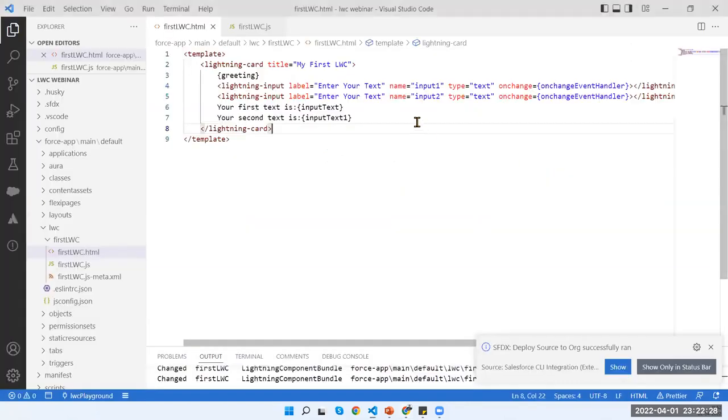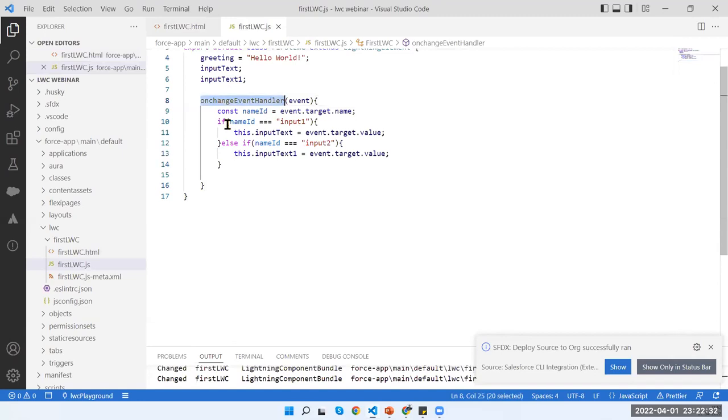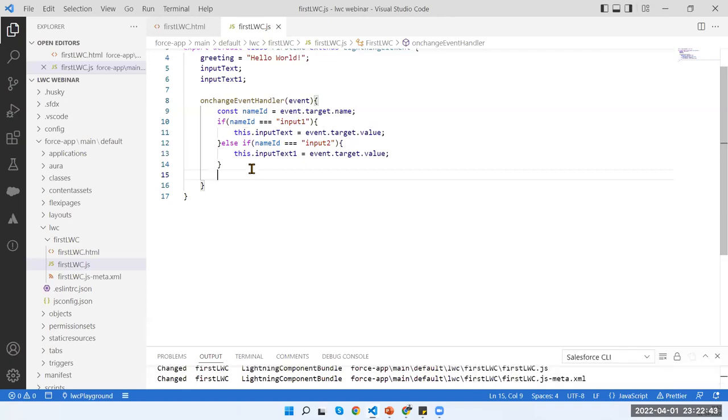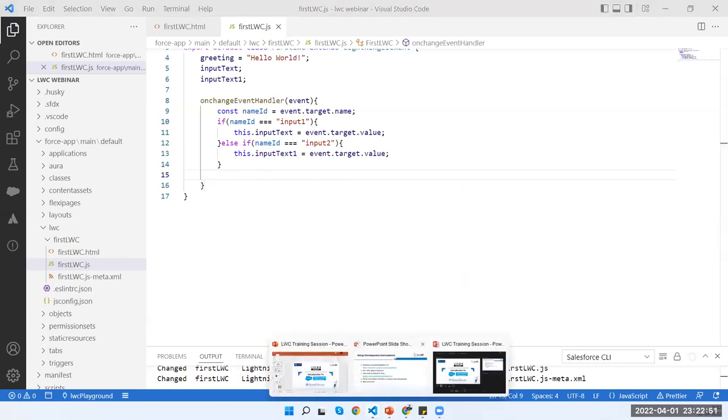So based on the IDs or based on the name, you can use only one event handler, and using simple if else statements you can assign values anywhere you want, right? So this is called data binding.